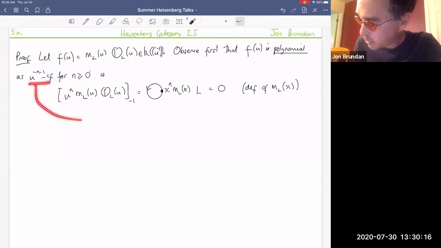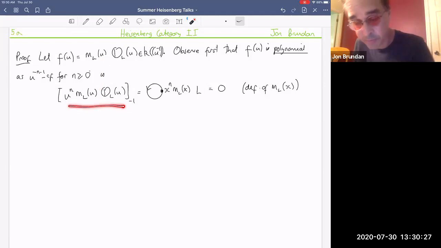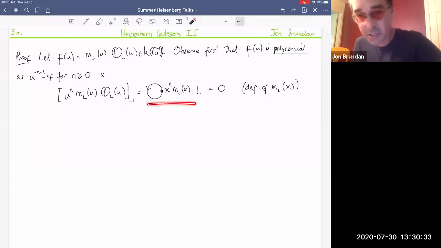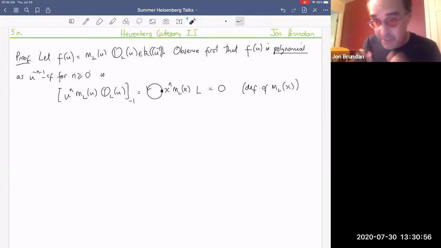And to calculate that u to the minus n minus 1 coefficient, all we've got to do is calculate the u inverse coefficient of this expression. That's f in there. So I've got to convince you that this is 0 to prove that's a polynomial. But by the basic trick, this is just the counterclockwise bubble labeled by x to the n, ml of x dots. ml of x, that's the minimal polynomial for that dot on the upstrand. So that acts as 0 on L, because that's the minimal polynomial for that endomorphism. Yep, that proves that's a polynomial. Okay, so I used my basic trick. So now we know that f is a polynomial.